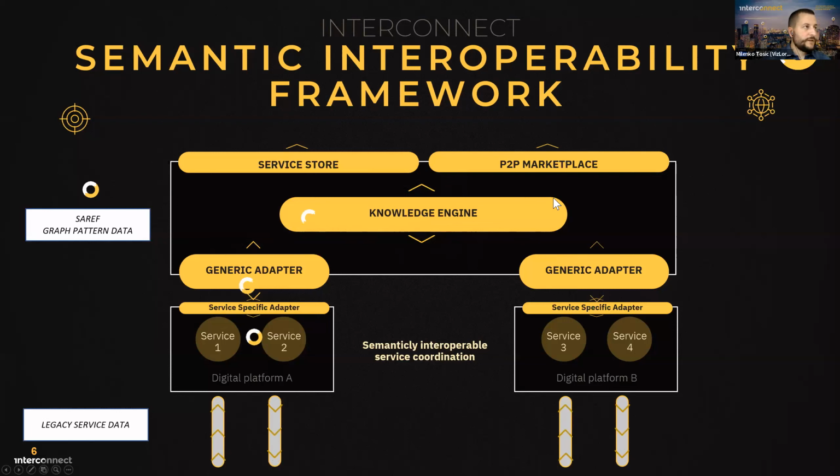At the heart of the semantic interoperability framework is the knowledge engine. Again, presented as a centralized component, but this is actually a communication middleware comprising distributed connectors that represent each of the services coming from the integrators as what we are calling knowledge bases, registering and exposing their knowledge interactions. All of this in the semantic web way of thinking, basically creating knowledge graphs, knowledge representations, and registering the knowledge-related capabilities of your services to the wider ecosystem, basically advertising what you can do, how you can react on different knowledge interactions.